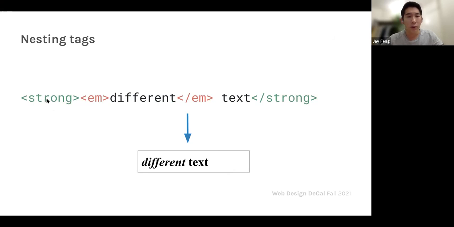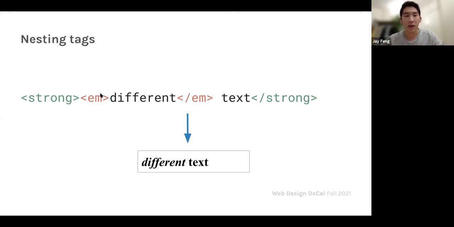So remember, everything inside these strong tags, this opening and closing tag, is going to be bolded. So inside here, we have the word different, and we also have the word text. So both of these are going to be bolded. And here that lines up with what we see. There's just a little bit more to it. So inside this strong tag, there's a nested tag of an opening em tag and a closing em tag. So this word different is already bolded, but this nested tag is going to add additional styling to change this different from bolded text into bolded and italicized text.